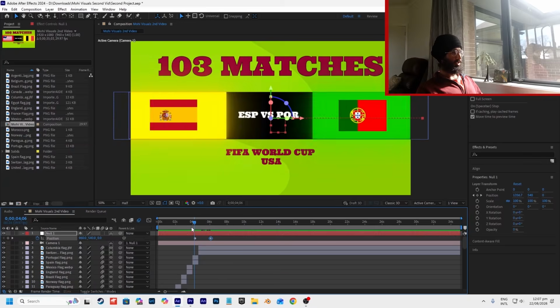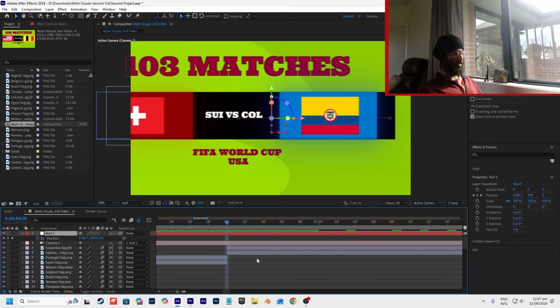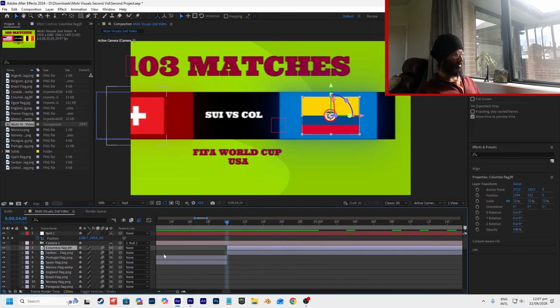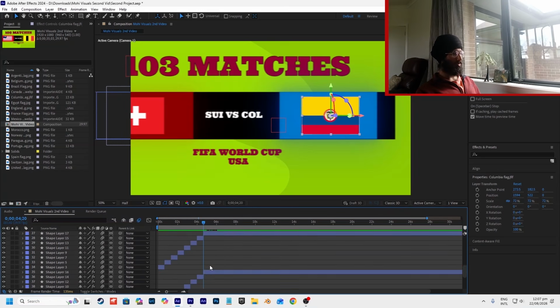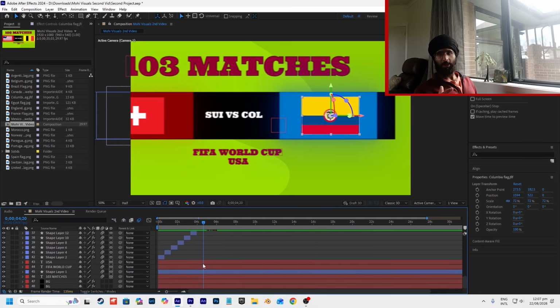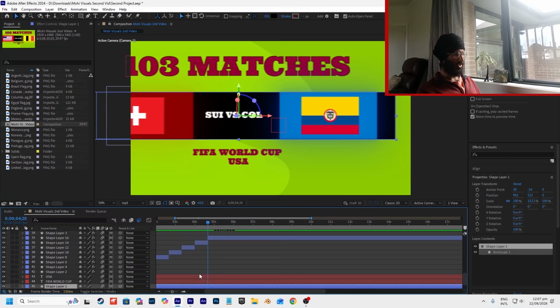The only thing is, the last one, the background of the flag, so that blue thing, it has to be a little bit larger, just because otherwise, as you can see, it's gonna show the green background and the black behind it as well. So I'm just gonna try changing that real quick.